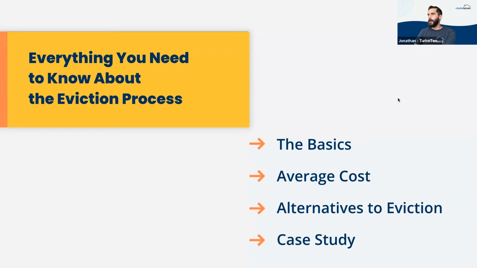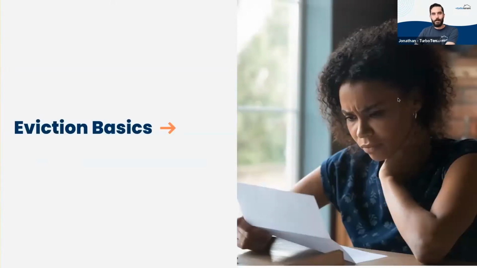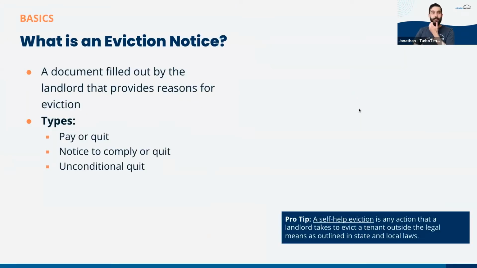And the basics, let's jump in. An eviction is basically what happens when you have to get a renter out of your rental property. Not super pleasant, but it does happen. We should also say it doesn't happen super often. This is not something landlords should anticipate happening every year. Hopefully it's very, very rare, but we'll go through all of that process.